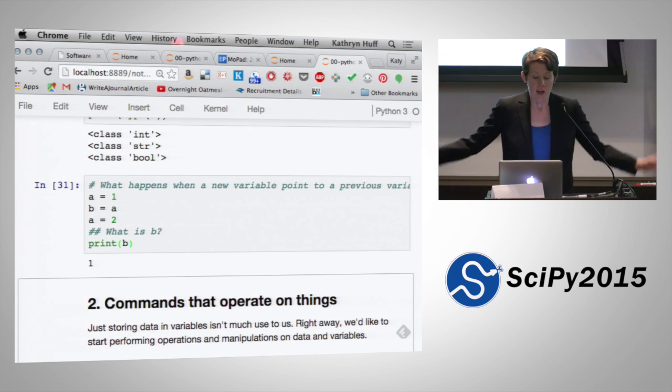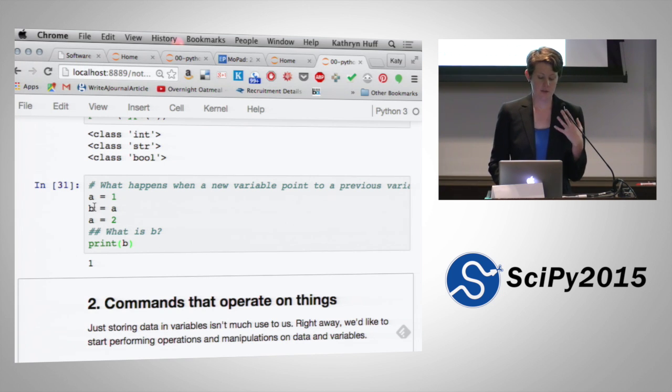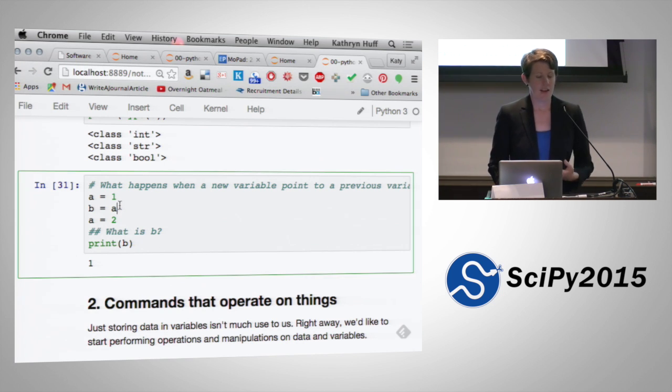Anyway, the point is, if you say B equals A, you're setting the value of B to the value of A at that moment. Some of you who are used to pointers and references in a certain manner might find that a little strange, because it's pointing at the value of A as it currently equals. It's not pointing at the place in memory, because if you then change A, B doesn't change.